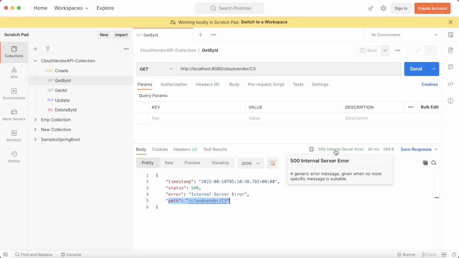I should do some exception handling in this get by ID method, so that it returns a proper response to the client. In this scenario, it should say that the requested Cloud Vendor details do not exist. The moment the client sees this message, the client will understand that the Cloud Vendor they are looking for does not exist.